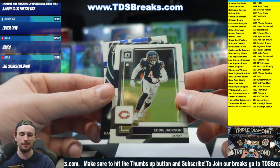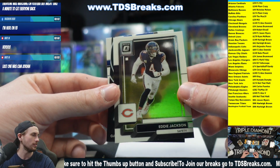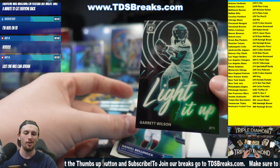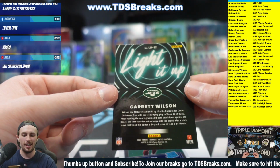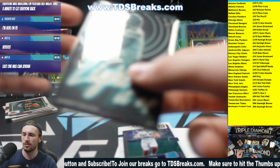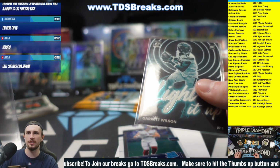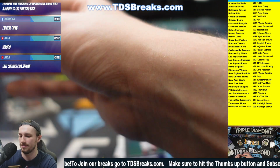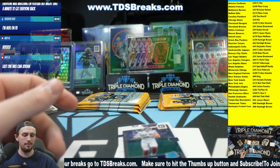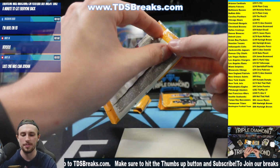We have another five-card pack here. Mahomes, second five-card pack we've had here. I think it's just a base one. Might be a Garrett Wilson, though. It is a Garrett Wilson rookie lighted up card. There you go. There's some Jets love. Not just a regular one, just a base one. So, I mean, not the worst, though. Garrett Wilson rookie. That's the Jets. We haven't had a lot of Jets love. Not that Matt. Mr. Matt. Bam. And Daniel Bellinger. Cody's brother, maybe.